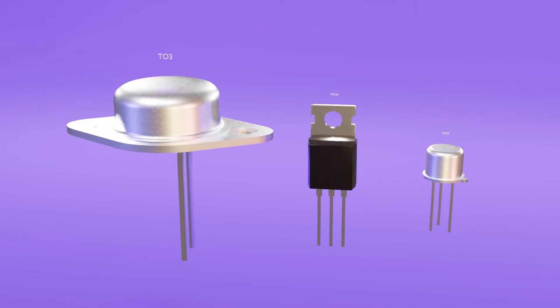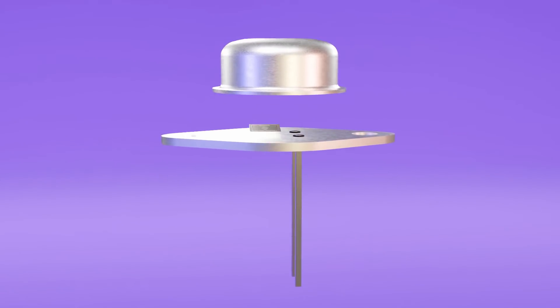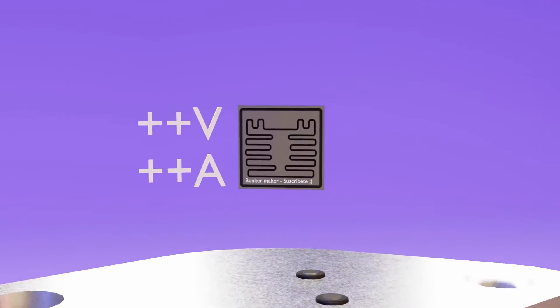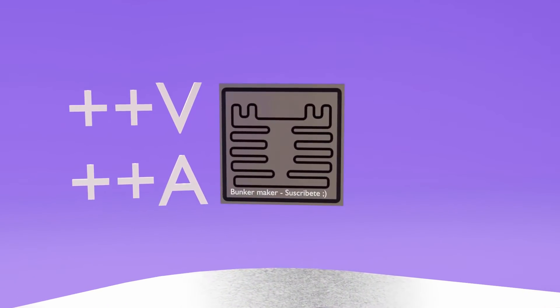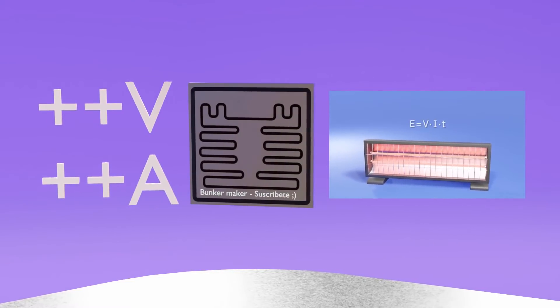Although we could deduce that the larger or better heat dissipation options the package delivers, probably the transistor inside will be able to work with higher voltages or currents because the heat of a transistor is generated by the Joule effect, which as we saw in the chapter on resistors, is related to these two variables.